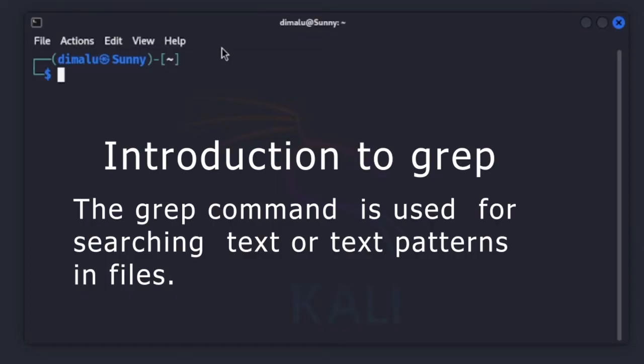Let's say you have a large text file and you want to know if a particular word exists within the file or how many times it is there in the file. Then the grep command solves this problem very efficiently and easily. It makes searching through files very easy. Use cases of the grep command are vast. It can be used for formatting output, searching patterns, and analyzing logs efficiently.